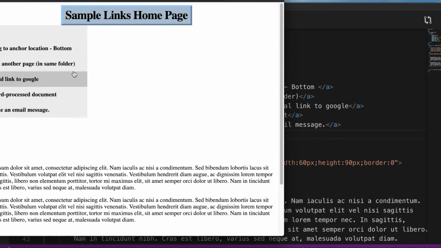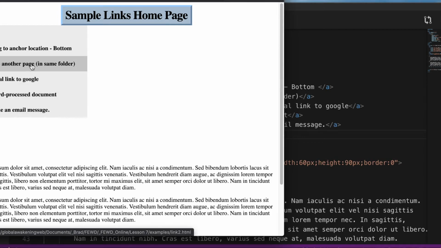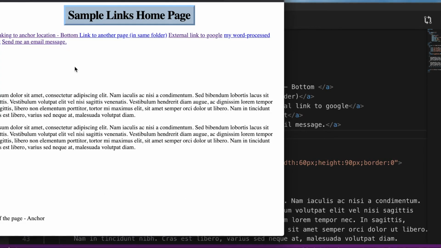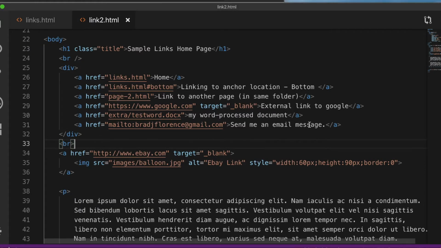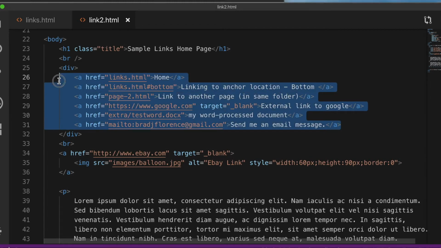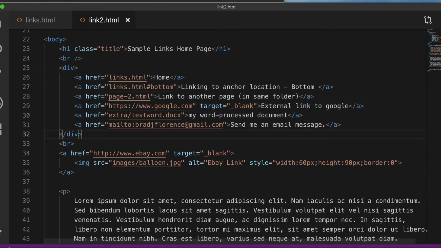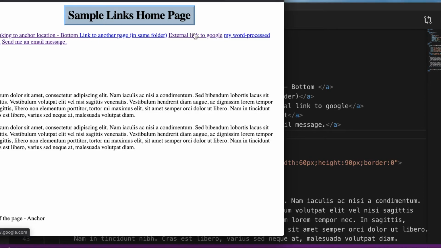So when we go to page 2 here, link to another page in the same folder, I'm going to click this, and this is what the links look like with no styling. If we just simply copy the links just as they are here, they will look like this. Pretty messy, huh?